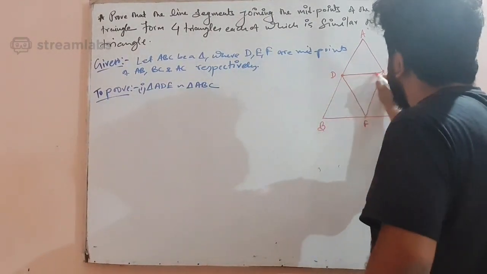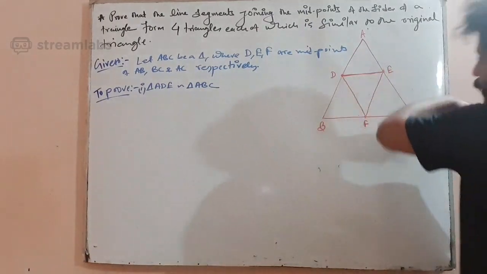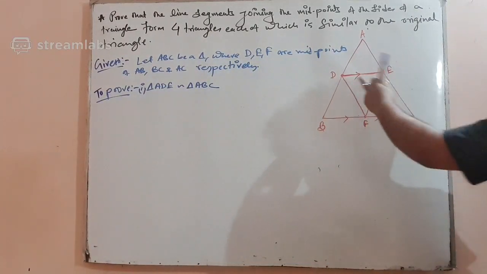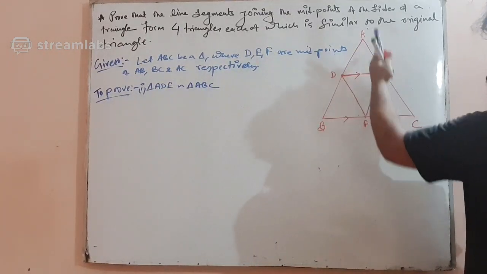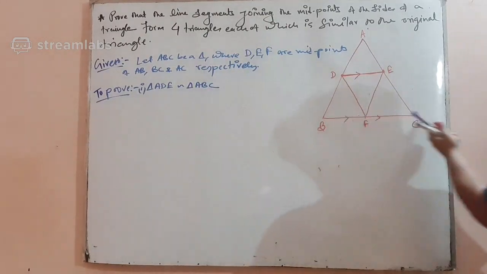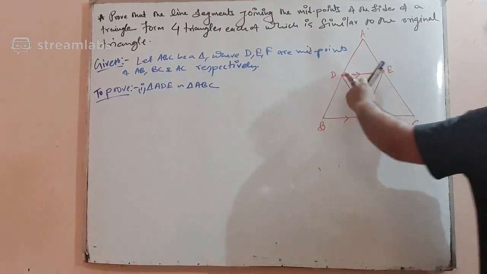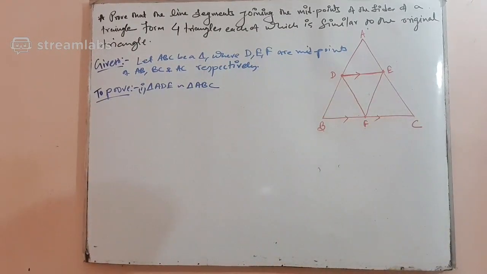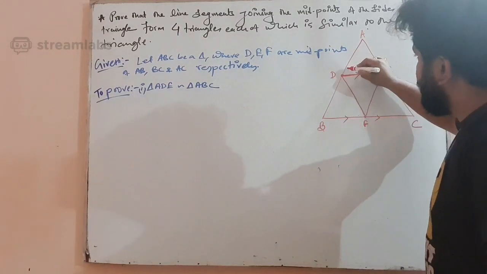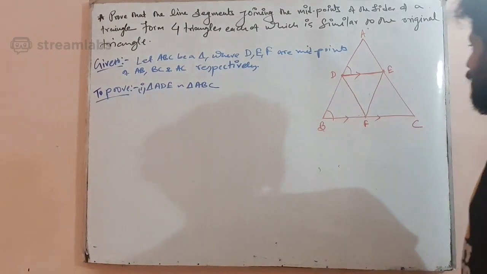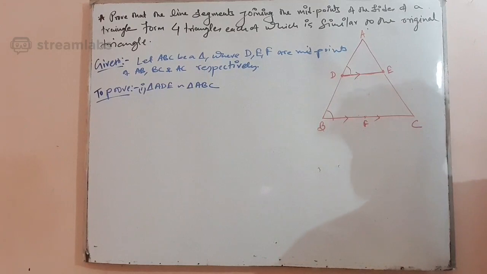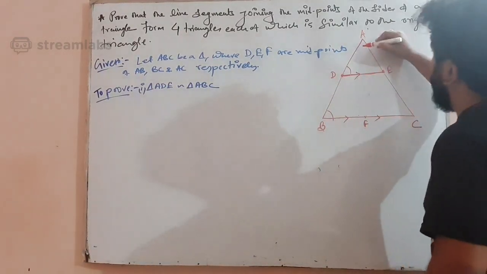Tell me one thing. If DE is the line segment joining the midpoints, and D and E are the midpoints, then don't you think that DE is parallel to BC? Because in class 9 you have learned that the line segment joining the midpoints of two sides of a triangle is parallel to the third side. Definitely, yes or no? Achha. That means if it is parallel to the third side, this angle and this angle are equal. These are corresponding angles. Forget these lines, don't think about them now. We'll think about those lines later on. This angle is equal to this angle and this angle is common.